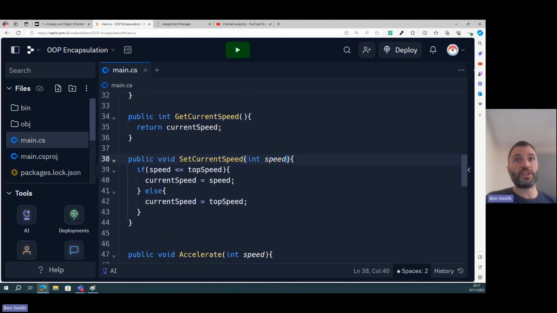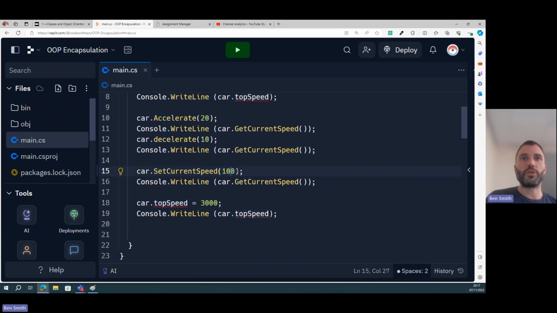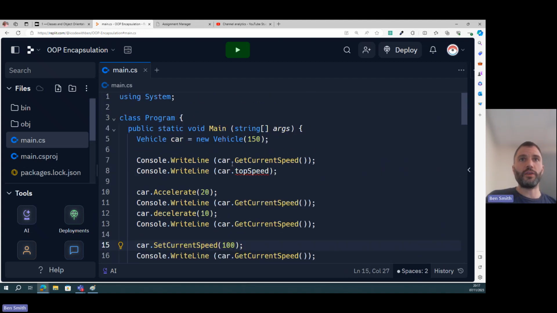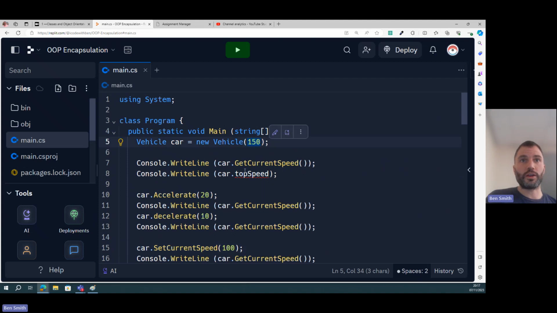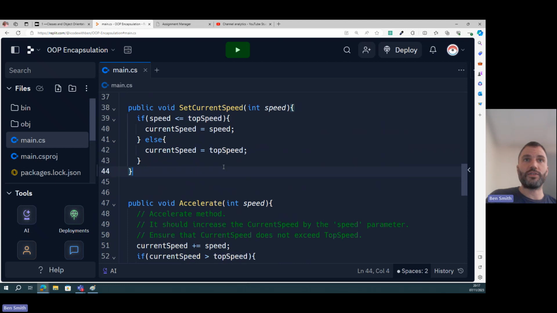If we're trying to change that speed to anything more than the top speed, we'll know that it's greater than that, and it will set it to the maximum speed, which is the top speed. So we're not going to do that anymore. So I've set this. That's the top speed it can go to. Now let's do it for top speed. Let's create a getter and a setter for top speed.